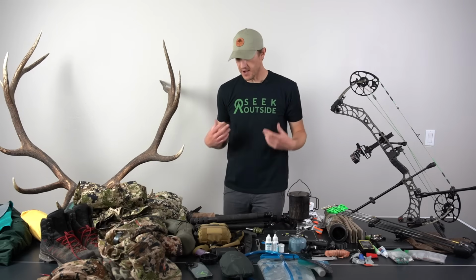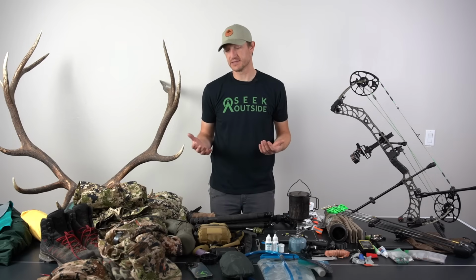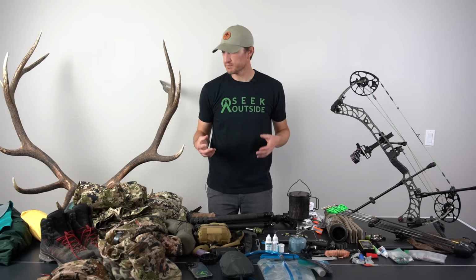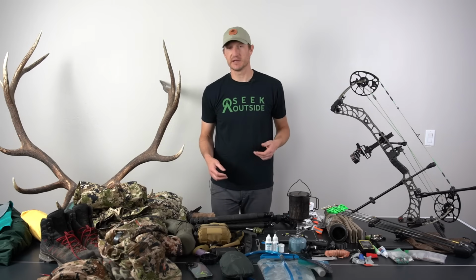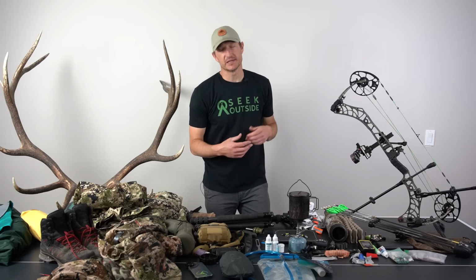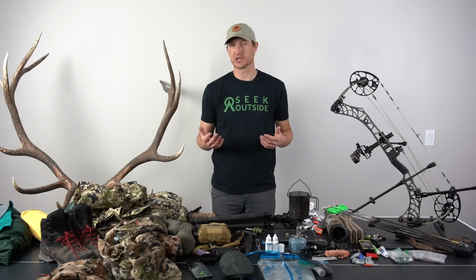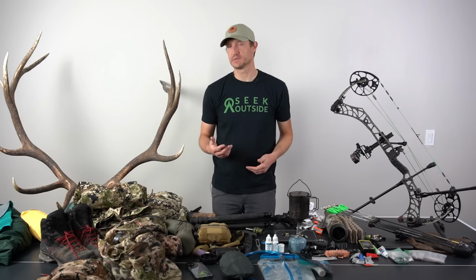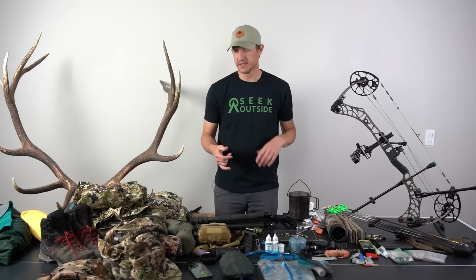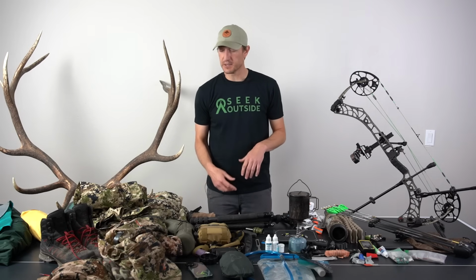Moving into the optic setup that I'm going to end up taking elk hunting. A lot of people might not consider optics a primary component for an archery elk hunt, especially if you're bugling and cow calling, trying to call a bull into you. I have found in certain areas that the country is open enough, especially if you're hunting early season, that optics can become that much more important because you can end up doing a lot of glassing. A spotting scope is a nice piece of equipment to take with you, especially early season if you're spot and stalk hunting. If you're trying to find a bull to maybe hunt over a wallow or water, optics can come in really handy.